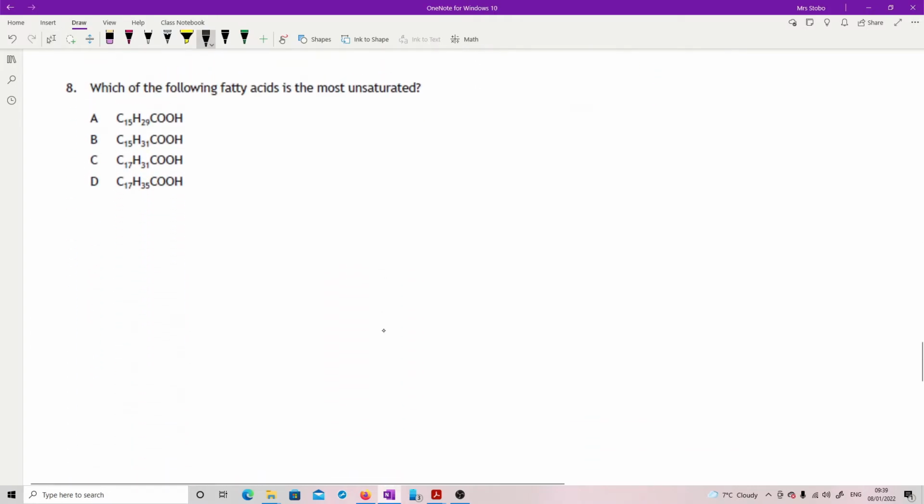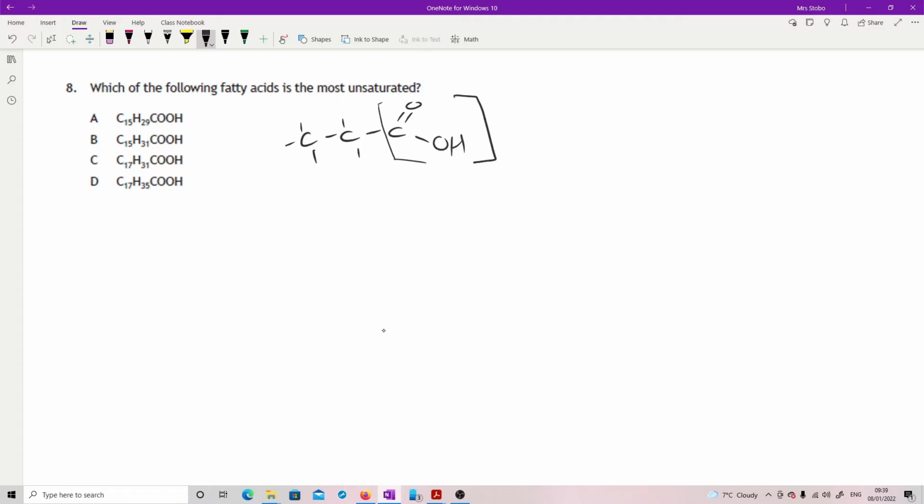Which of the following fatty acids is the most unsaturated? This one I think is a little bit more work. You have to really understand what you're looking at in a fatty acid. So let's make our life slightly easier. Let me just draw out what I'm talking about for a basic fatty acid. Fatty acids have to have the acid bit, which is this bit here, and then a bit in the middle, which is a repeating section of CH2s. That could be lots of them, and then it has to be capped at the end with a CH3. That would be your absolute standard.